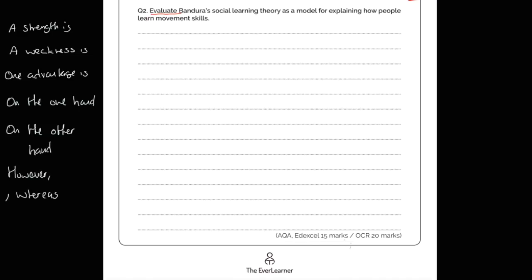Right, teacher, do I need to give a full description of the theory? Do I draw it out as my first thing? Do I go through each of the stages? And that varies on which exam board you're studying on. Now, for me, what I would do here is put all of my knowledge around social learning theory in the structure of an evaluation. Okay, that would be my model. That's how I would write this answer. But for now, let's just have a little look at some examples.